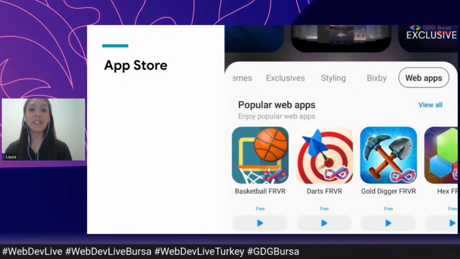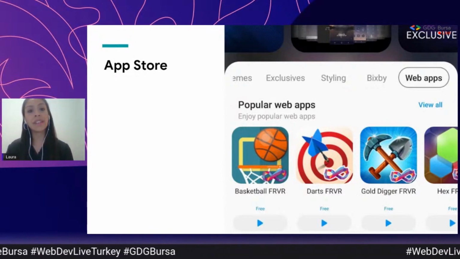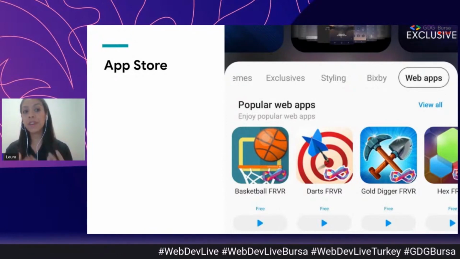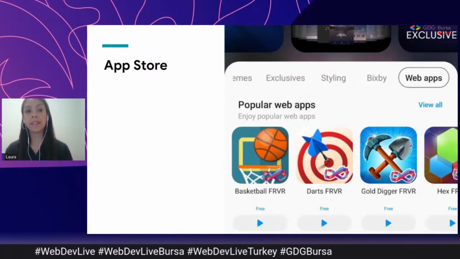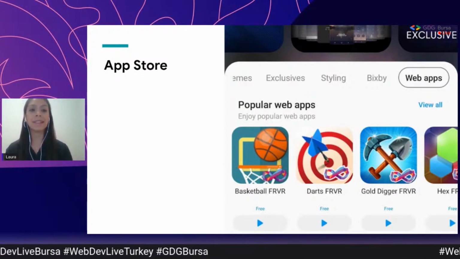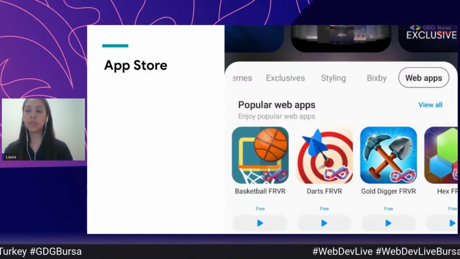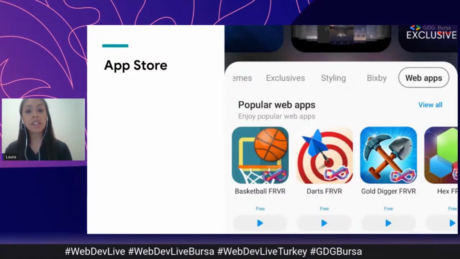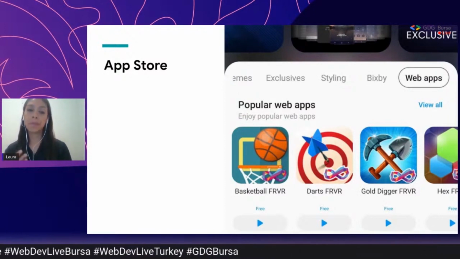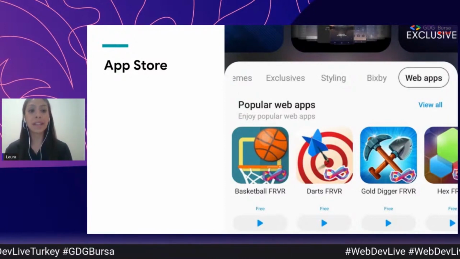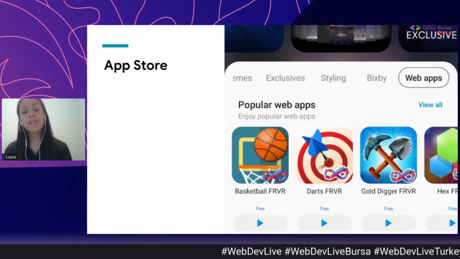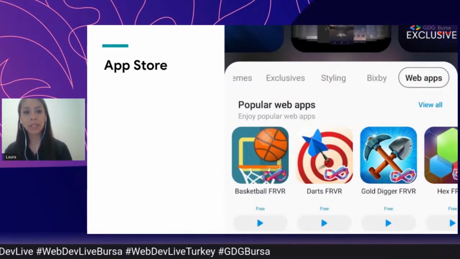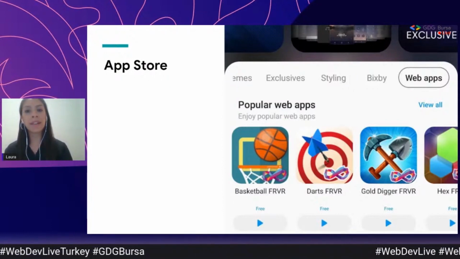And as you can see here, there is a new category that is called web apps. So basically, if you have a PWA with good performance that passes some requirements to make it valid, you can contact the Galaxy Store and publish your PWA in the Galaxy Store in the US. There are a few other things that we have to keep in mind because, again, this is pretty new. I think it has a few months.